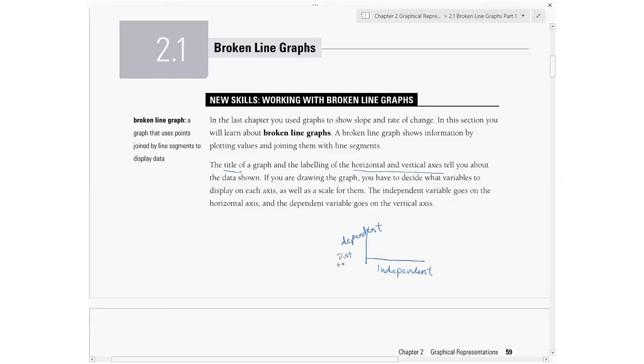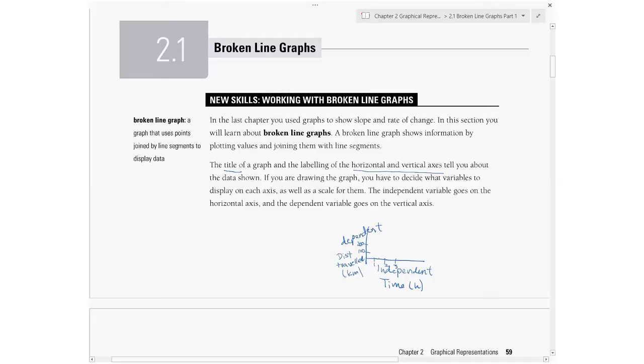I'm just going to do it briefly, distance traveled. You'd write that vertically, and this would be time. And you have to decide on units, so maybe we're doing hours here, and here we're doing kilometers, and maybe we're going up by 100 kilometers each time. It has to be the same between each. Maybe this is 1 hour each time, etc. Okay.